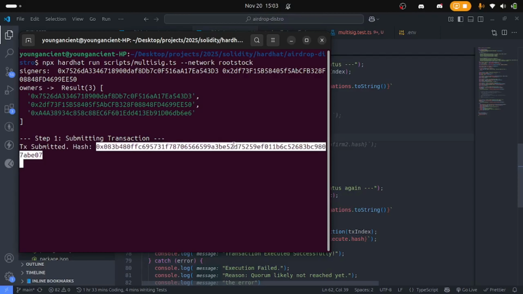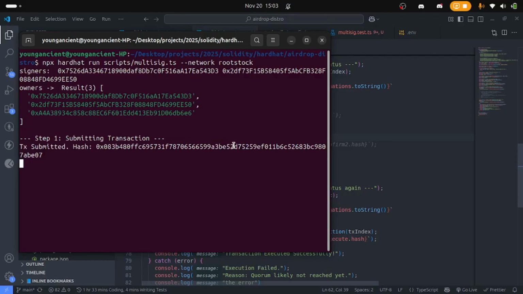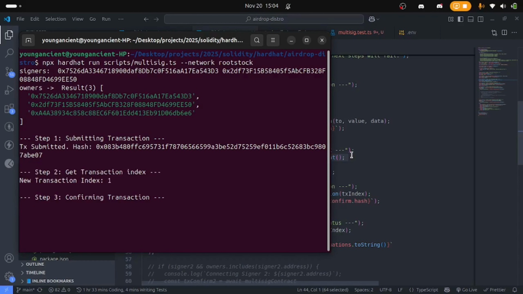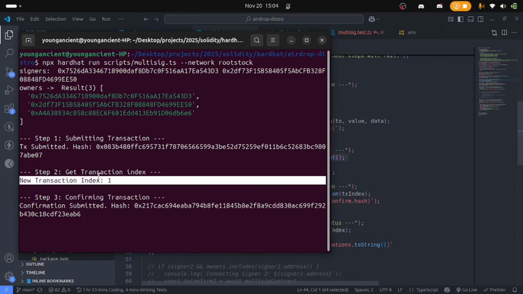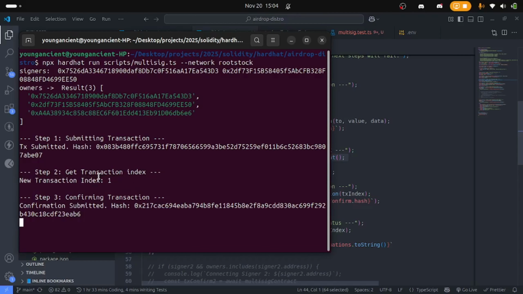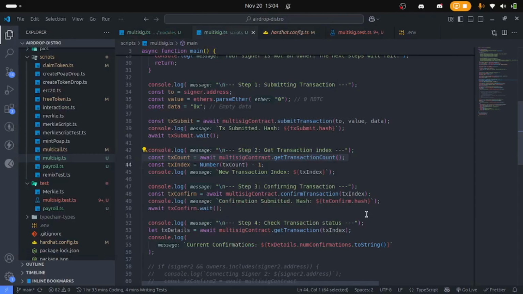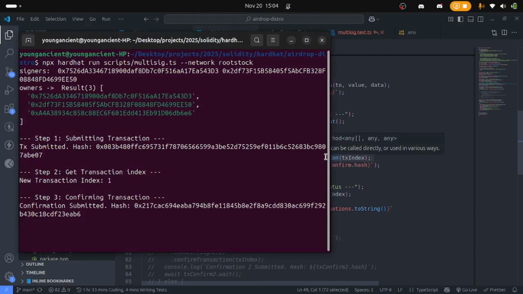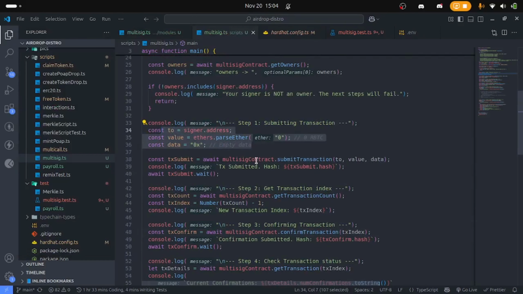We use the first signer here to submit this transaction. Once it is mined, the next step is the index. So that was done already. It got the index. The index is 1 because for the first transaction that we had, the index was 0. So now the index of this transaction is 1. Then it has moved to the confirmation stage where the signer submits a transaction to confirm. These are the details of the transaction. You could actually paste in valid call data, and this works perfectly.